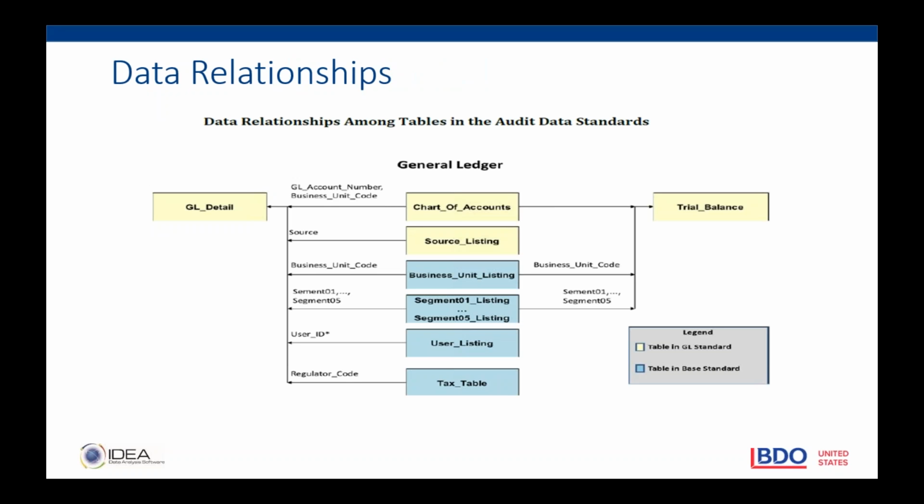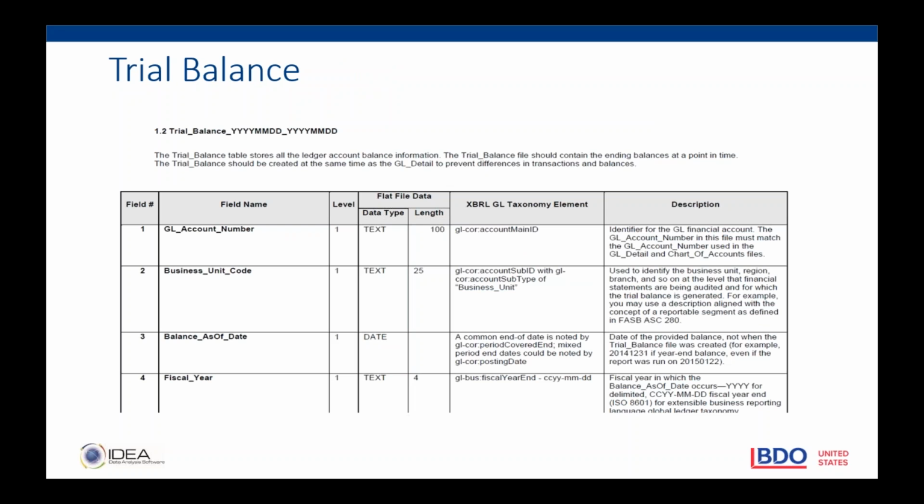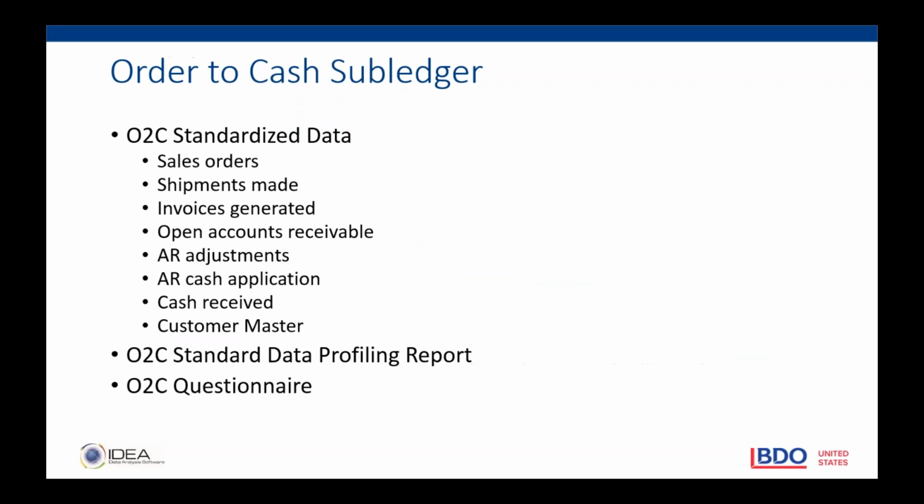I think as we're moving towards data analytics, teams are going to have some general knowledge about data and how it works and how it's structured. So you may want to look for other opportunities to learn about that. Just an example of what the trial balance would look like for a period of time, or as of a point in time. So again, just field name, type, length, code.